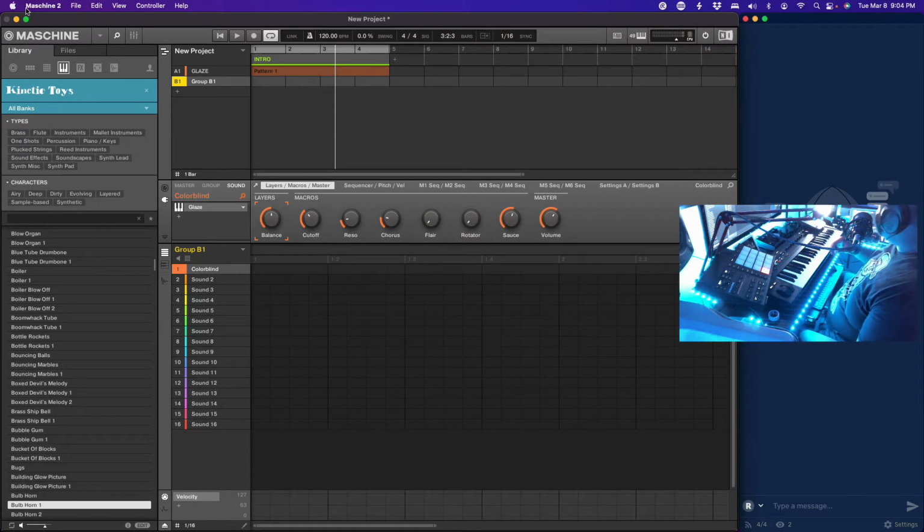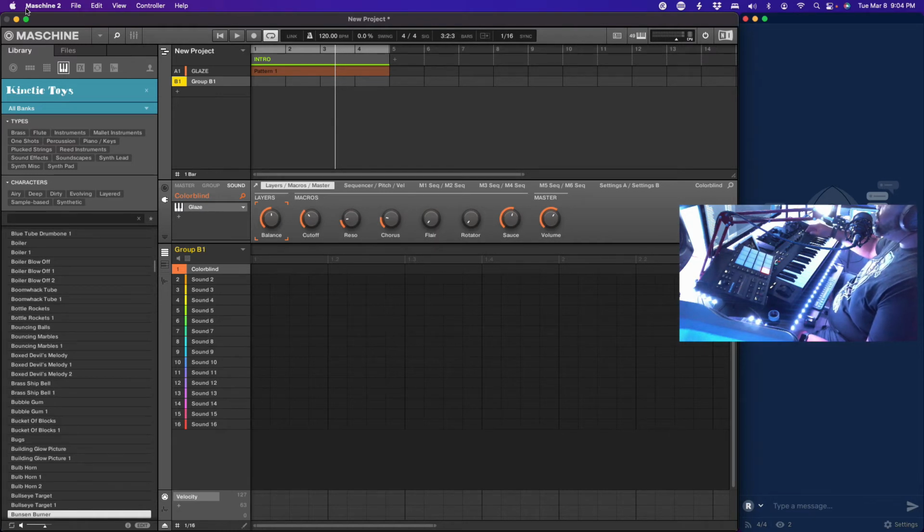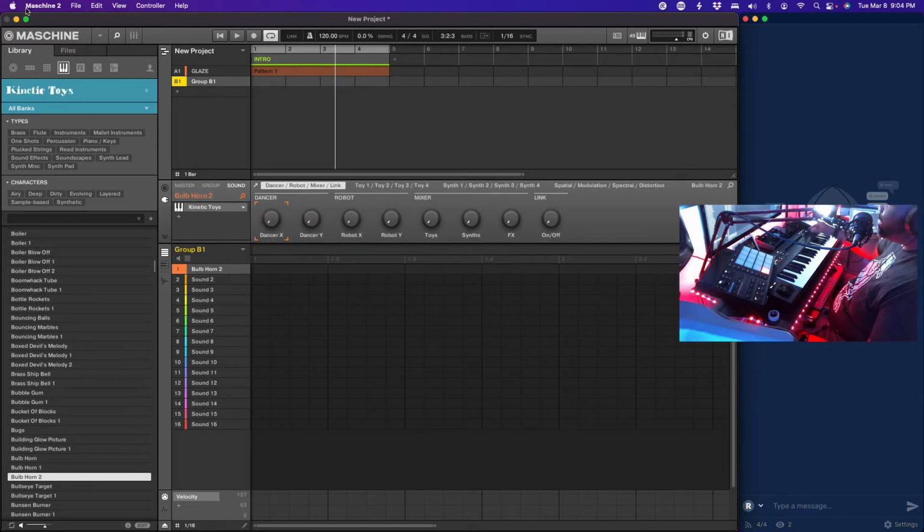And if you had the S version, you have the big screen on there. I don't have the S version. You know, I can't afford the S version at this point. It's all good. We're going to get there, though. We're going to go ahead and go through some sounds on the Kinetic Toys. I like that. That's a weird sound.